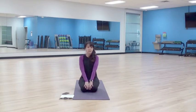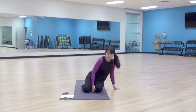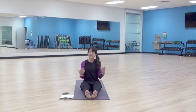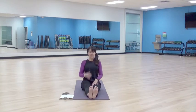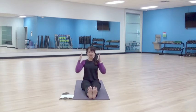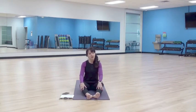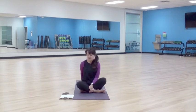And again, any position that's good for you. If this is comfortable for you, the way I'm sitting, kind of sitting back on your heels, I think for an extended period of time that gets a little bit uncomfortable, but get in your comfortable seated position. Whether that's just legs straight out, and that doesn't have to be anything fancy or rigid. You don't have to sit like this is a staff pose in yoga, but we're not going to think about staff pose right now. Just get in a comfortable position. Knees can just kind of fall to their natural position or sit cross-legged as we often begin in yoga.